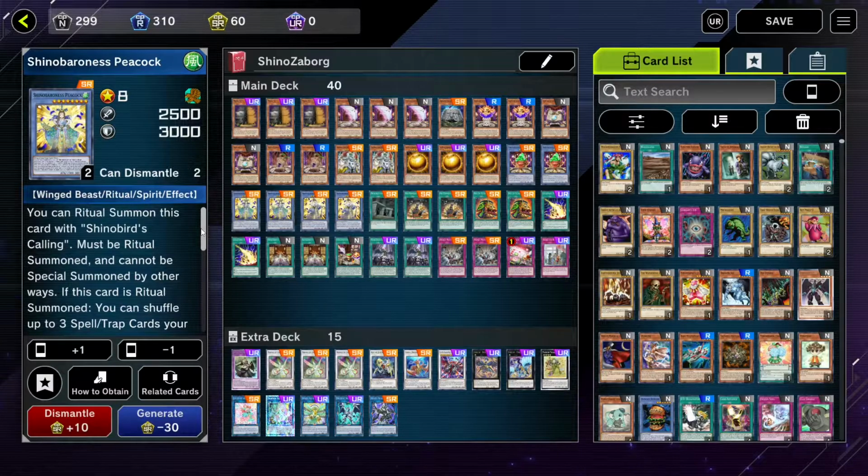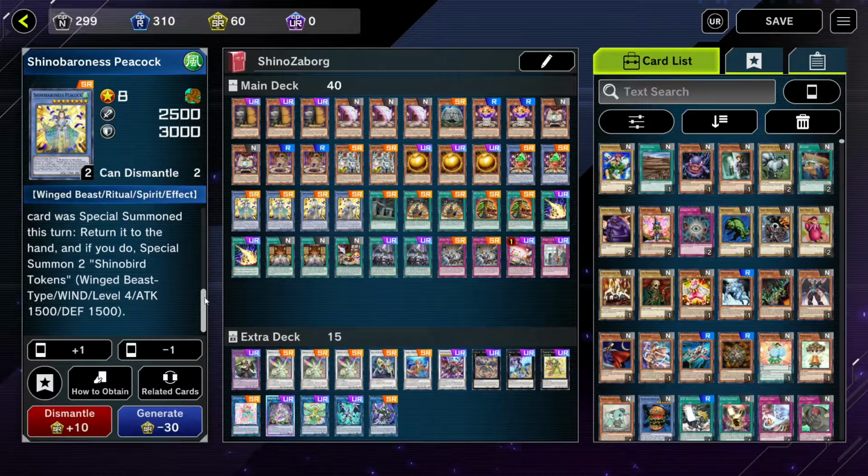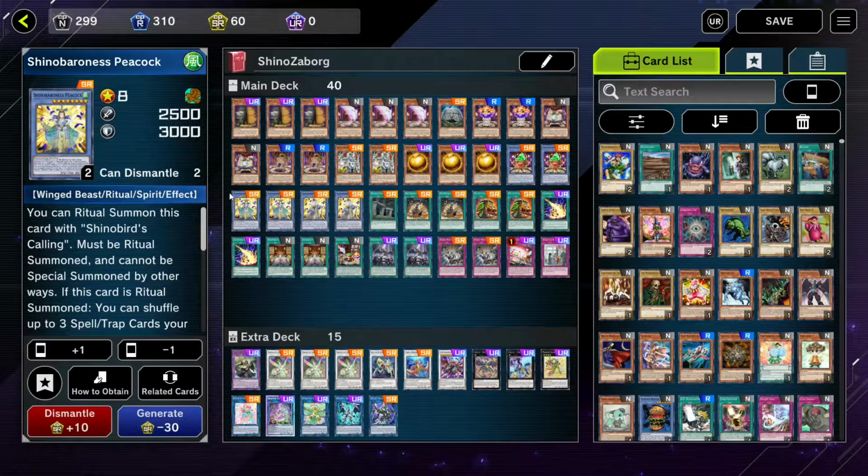One thing to note is because of this token that's left behind when they leave the field, it oftentimes conflicts with "there can only be one," so you just need to be careful when playing around with this, and you have to find a way to get rid of the token left behind before you can ritual summon.